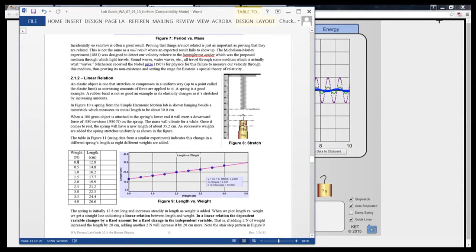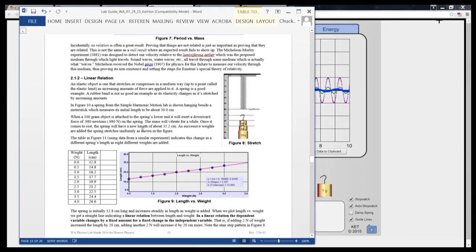The next thing you need to know is when you put them in a data table, there's only one way you do it. You put the thing that you're going to vary in the first column, that is the independent variable, and the thing that depends on it in the second column. Now, incidentally, sometimes, for example, if you look at pressure versus volume in a gas, you could say, I'm going to vary the pressure and see what happens to the volume, and vice versa. One doesn't seem to be driving the other. They work oppositely. Either one you change, the other one will change. Here, I can't vary the length and make the weight change. But anyway, this one's a very nice, clear-cut example of that.